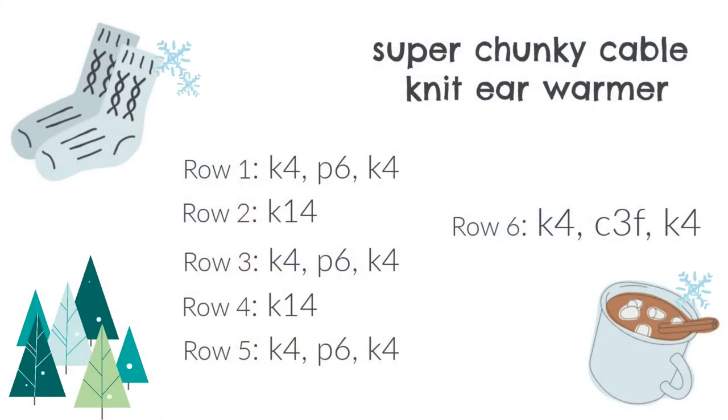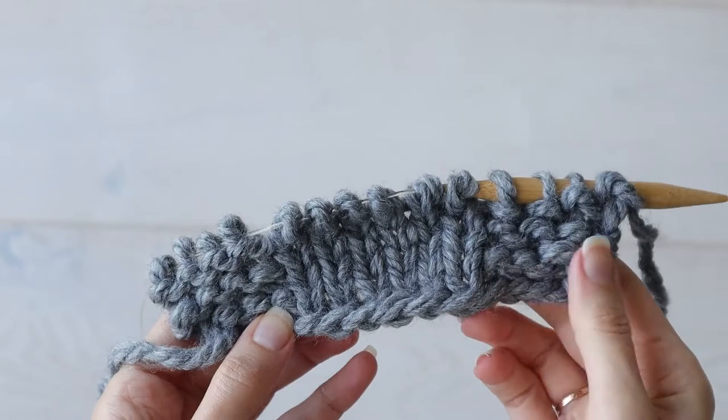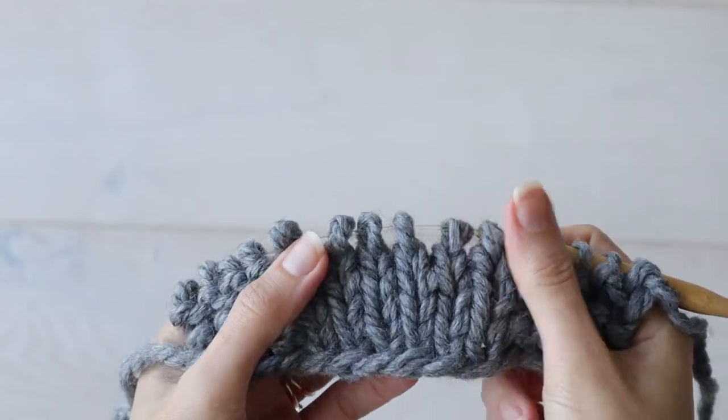Then row 3 is a repeat of row 1, knit 4, purl 6, knit 4, and row 4 is a repeat of row 2, knit all the stitches. Row 5 is one more wrong side row, knitting those 4 edge stitches with the 6 center purls. And row 6 is where all the cable action takes place.